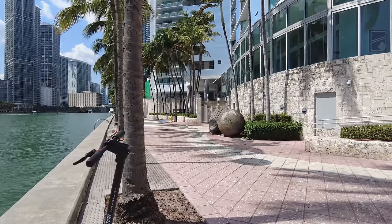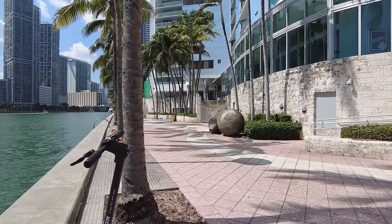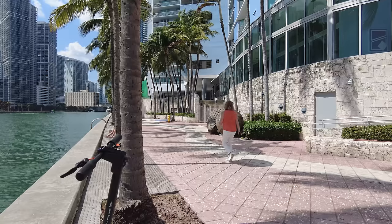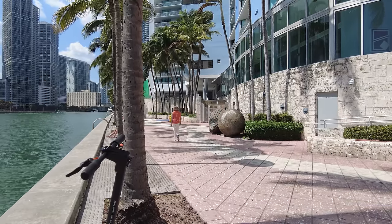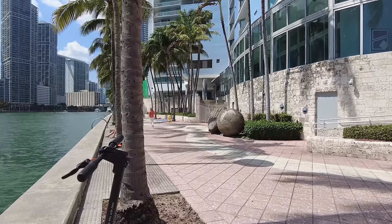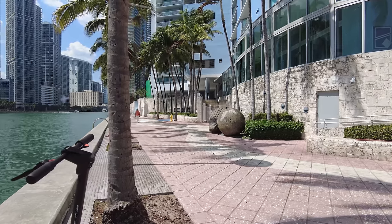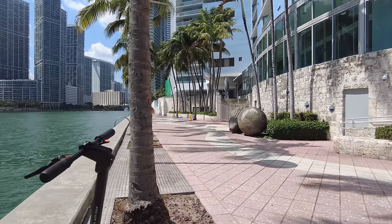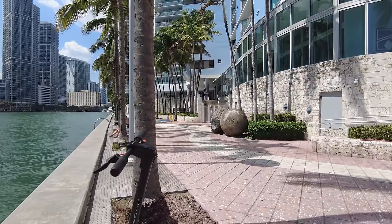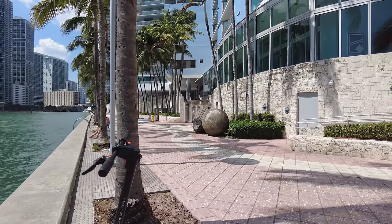I'm very curious. Let's open up the Inmotion app and see how much battery I have left. Battery information, let's see. Well, it doesn't actually show me the battery stat. Oh, it does. I have 42% battery left, which, considering I was at the maximum speed going to South Beach and back for a lot of it, I would say the scooter handled pretty well. That was about a 12-mile trip with 42% battery left. They advertise 35 miles. So I would say that's pretty accurate.